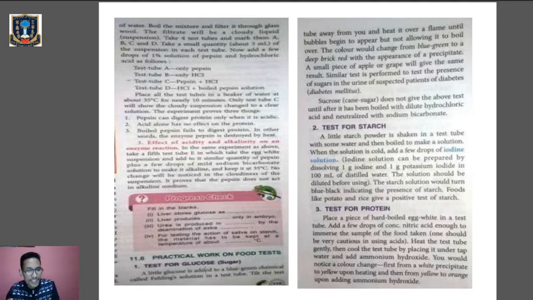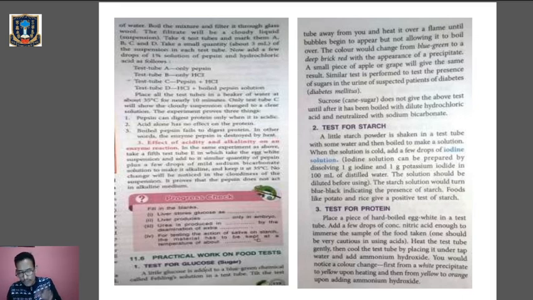In place of HCl, we are putting mild sodium bicarbonate solution to make it alkaline, because we know that pepsin will be activated in the presence of acid HCl. But now in test tube E, we are putting the cloudy white solution, we are putting the pepsin and we are putting the mild sodium bicarbonate solution. This mild sodium bicarbonate solution will make it alkaline, and again we'll keep it in water for 10 minutes at 35 degrees Celsius. There will be no change in the cloudiness of the solution.